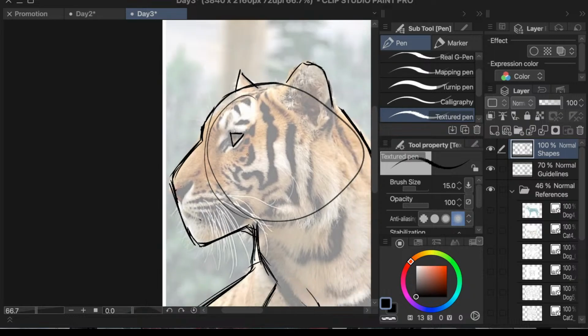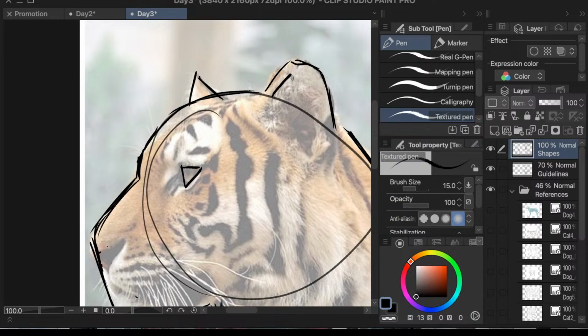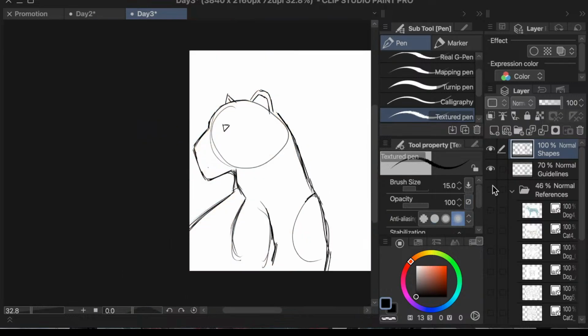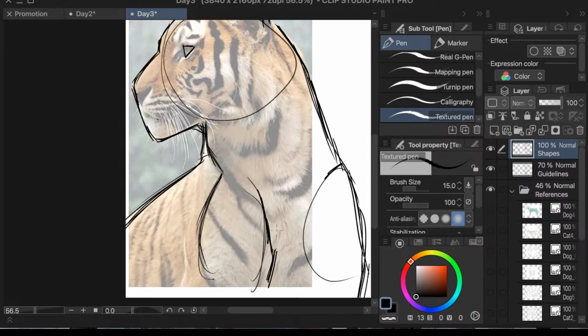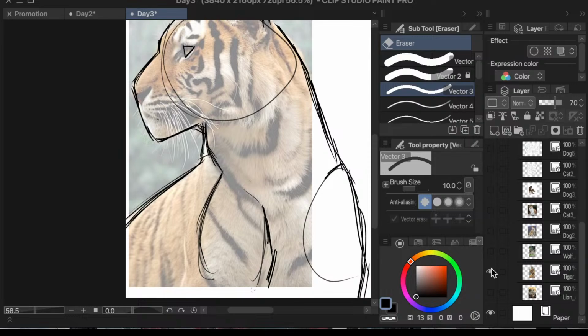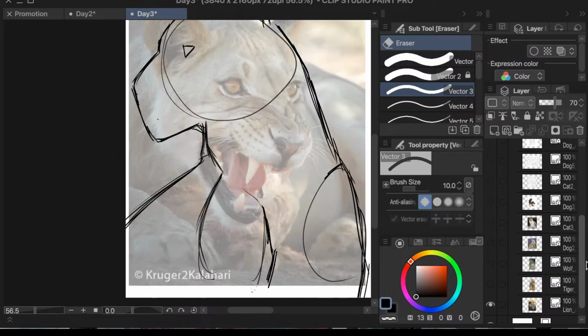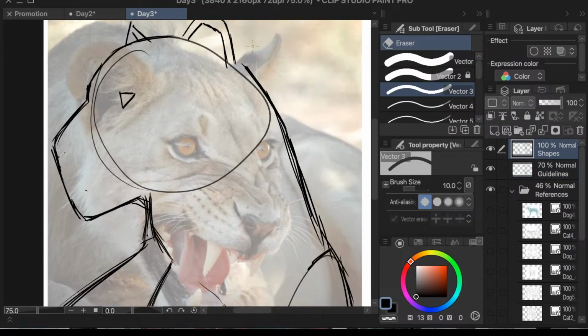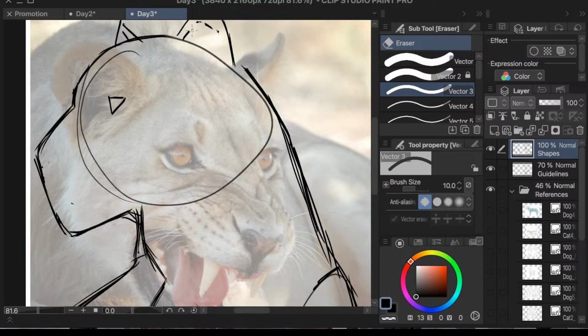That's mostly the concern. Alright, look at this. Yeah, doesn't look good, but it's fine. Let me fix it a bit. I don't know if I have a better reference. Nah, I don't have too many good references of a tiger. I like the way I drew these ears.